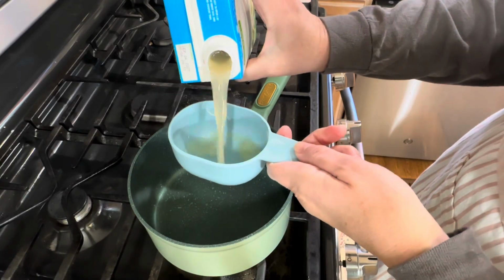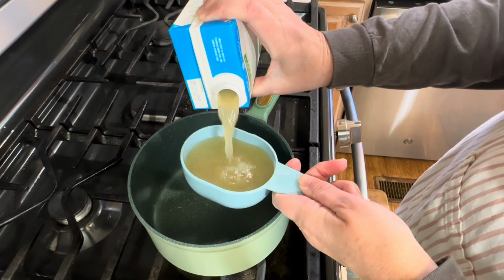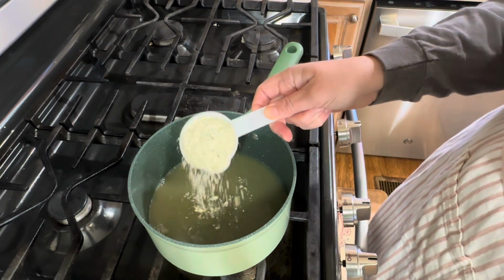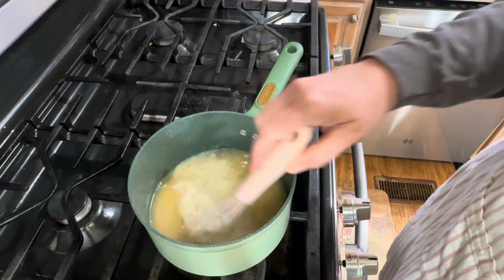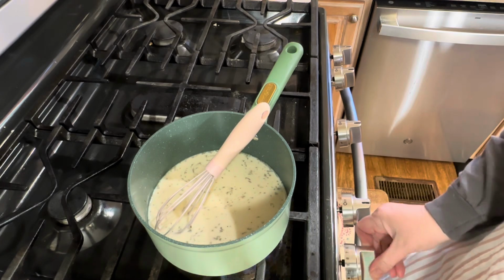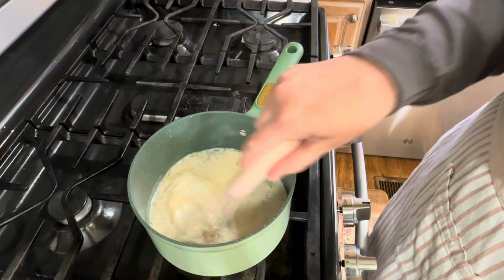So now let me show you how easy it is to make this soup. All you need is 1 cup of chicken broth, and again, you could use beef or vegetable broth. Then just add 1/3 cup of your soup mix. Turn on the heat to medium-low, and we're just going to cook this until it starts to thicken.